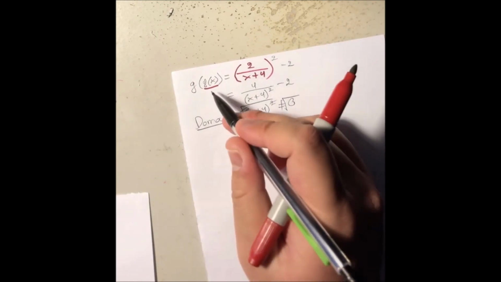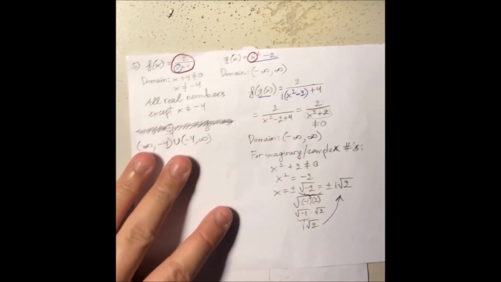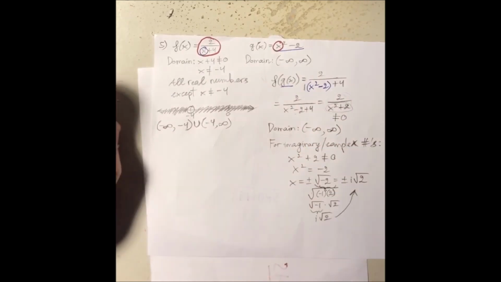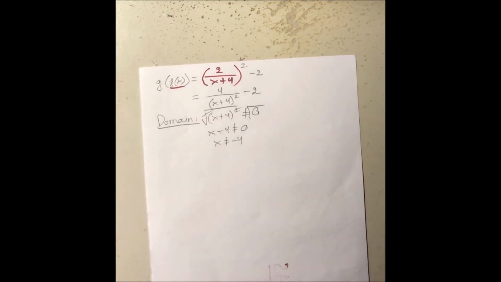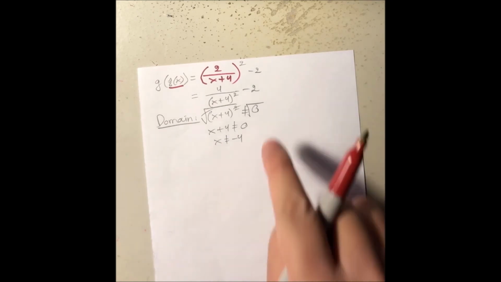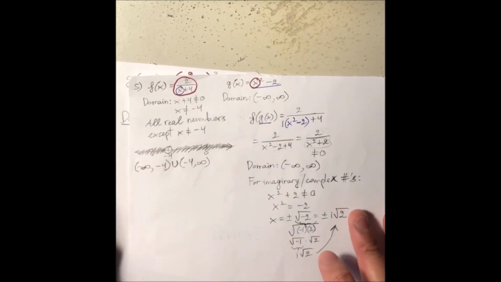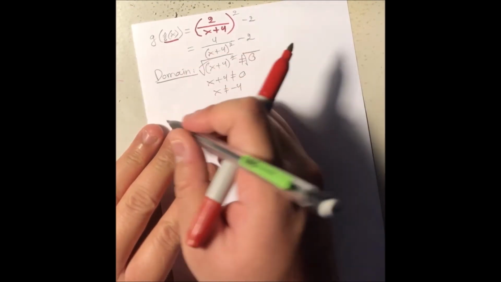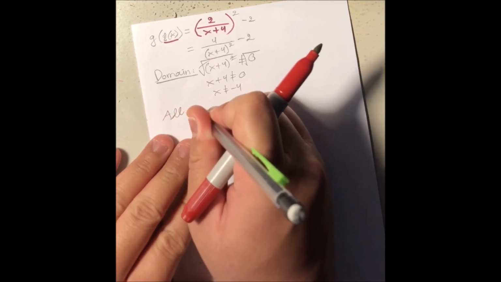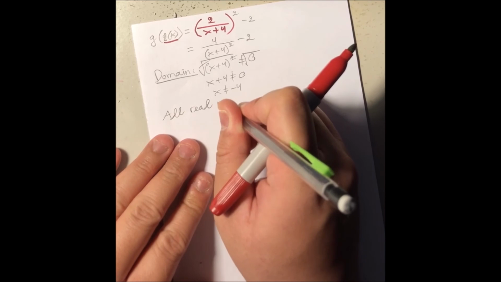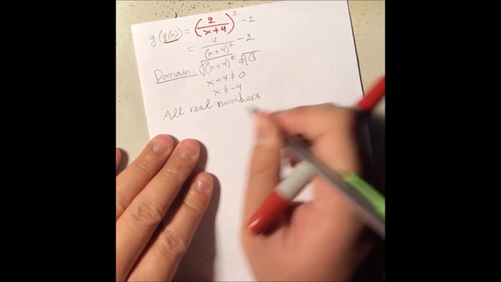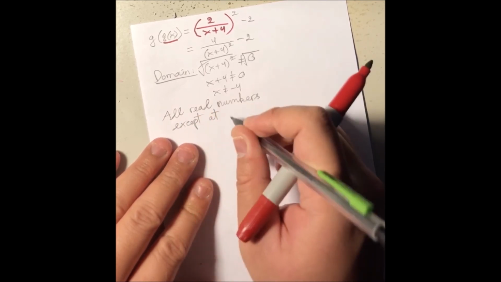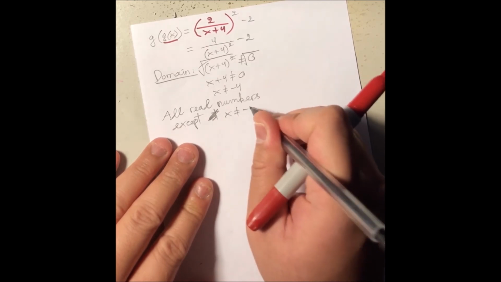Now, what about the restriction of the inside function f? Well, if we take a look at the domain of the inside function f, it also has a restriction of x equal to negative 4. So that means taking in all of the restrictions of both the result, which is x not equal to negative 4, and the inside function f, which is also x not equal to negative 4, the domain of this whole thing is going to be all real numbers except x cannot be equal to negative 4.